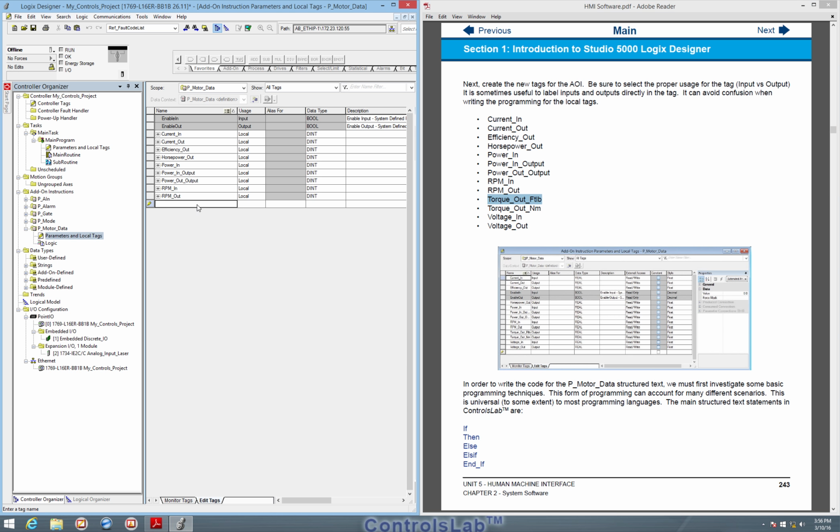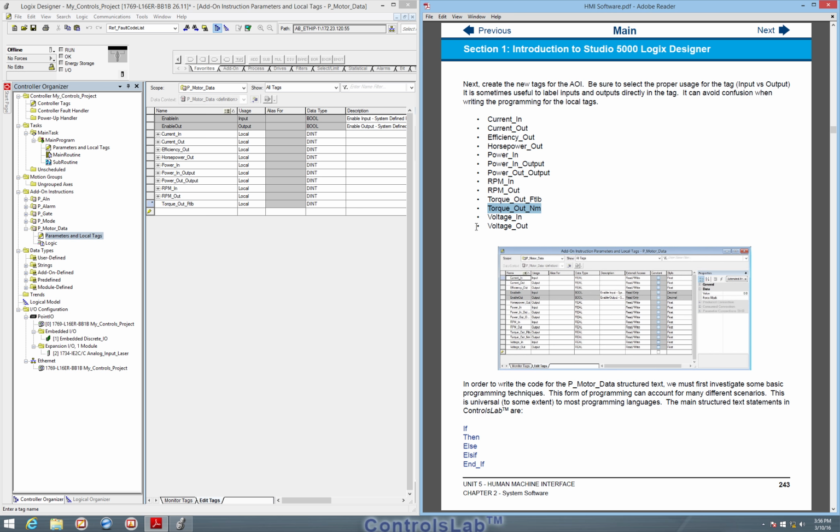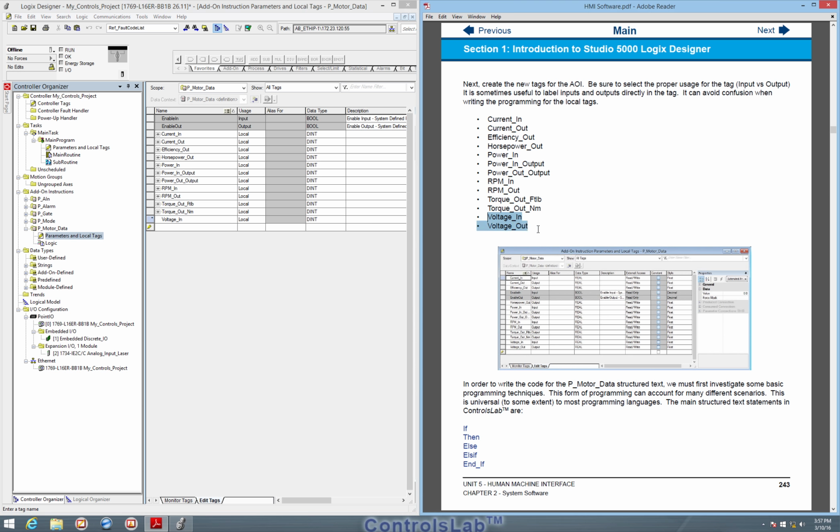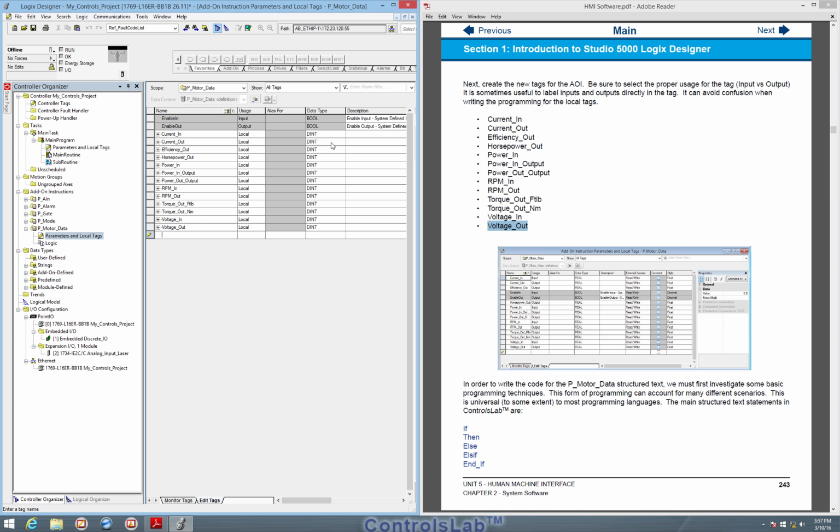We have a couple versions of torque. We can have it in foot-pounds or in Newton meters. And then voltage in and out of the variable frequency drive. We want those tags to be either DINT or real.